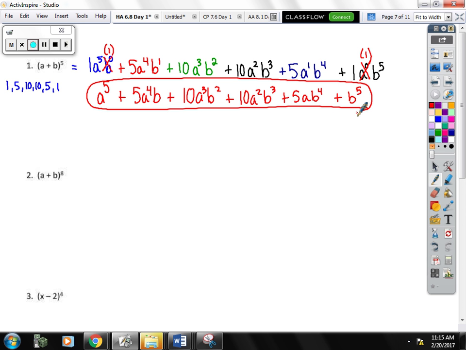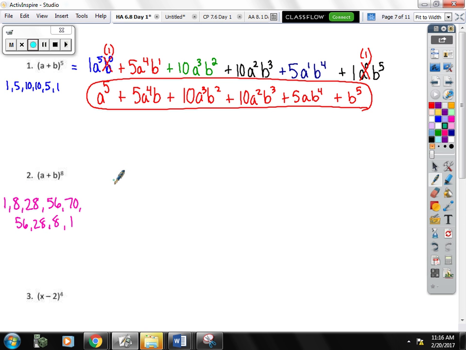Okay, so the next one's similar, so it's going to be a lot longer, right? Because the 8th row of Pascal's triangle has more coefficients or more terms. So looking at our 8th row of Pascal's triangle, it goes 1, 8, 28. What's next? 56. Then 70. And then back down to 56, 28, so on. Okay, so you don't have to write that down on your homework because you'll just be looking at your Pascal's triangle. But that'll be our 8th row.